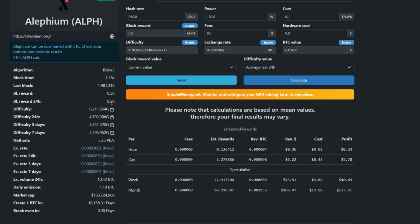Now, losing 0.01 isn't really very much, but remember, it's going to add up, especially as we get closer to that 1 exahash range, and Alephium is a faster algorithm than it is for Kaspa, so we could see second and third generation Alephium ASICs far surpassing the ones Kaspa has, and we could hit 1 exahash possibly faster than Kaspa. Now, that may be hard to believe because Kaspa is only at 900 petahash, so I do think Kaspa is going to hit 1 exahash first, but it is not going to be far behind before Alephium does hit that.